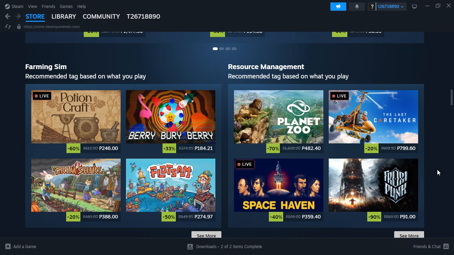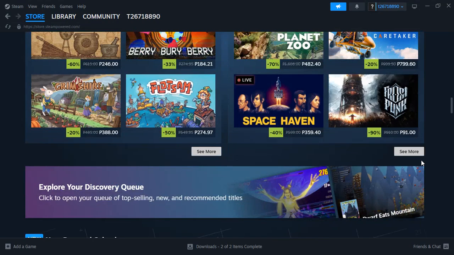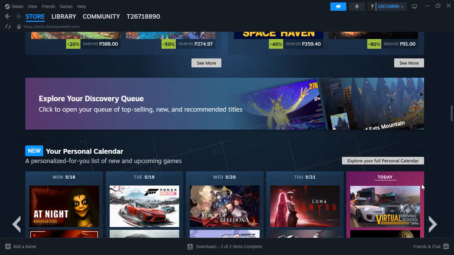First, let's start by opening Steam on your computer. Make sure you have your Steam client running because that's where we'll be making these changes. If you haven't already launched it, just double-click on the Steam icon on your desktop or find it in your program list and open it up.